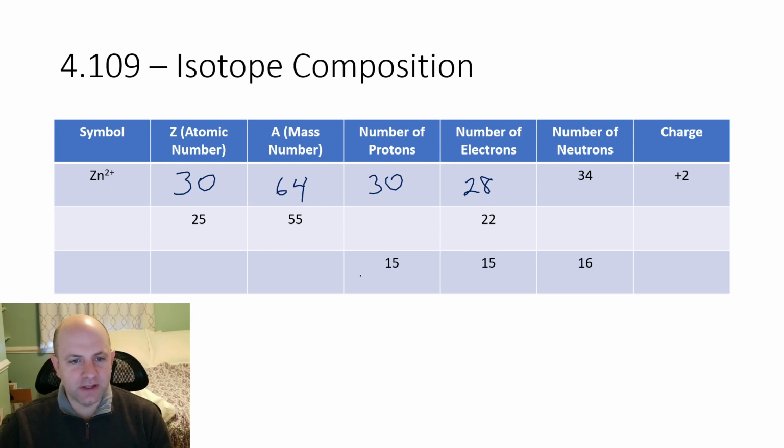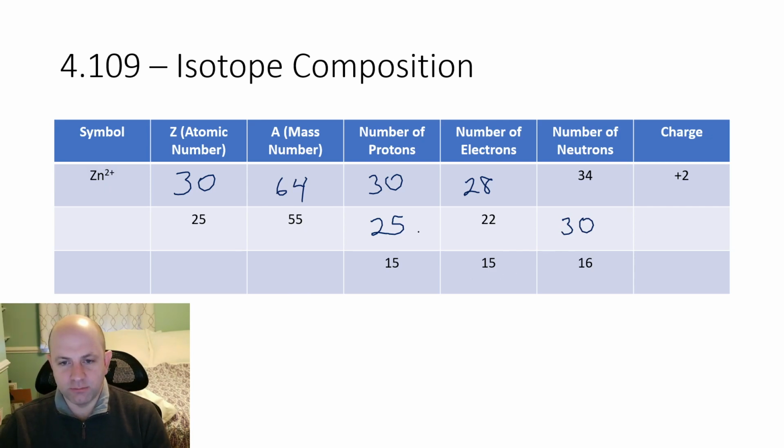All right, now for the next line. Again, I don't have a symbol. I don't know what this is right away, but I have 25 for the atomic number. So I know protons, automatically 25. Not the mass number, the neutrons I get from the mass number. So 55, it must be this 25 protons plus however many neutrons. So 25 plus 30 equals my 55.